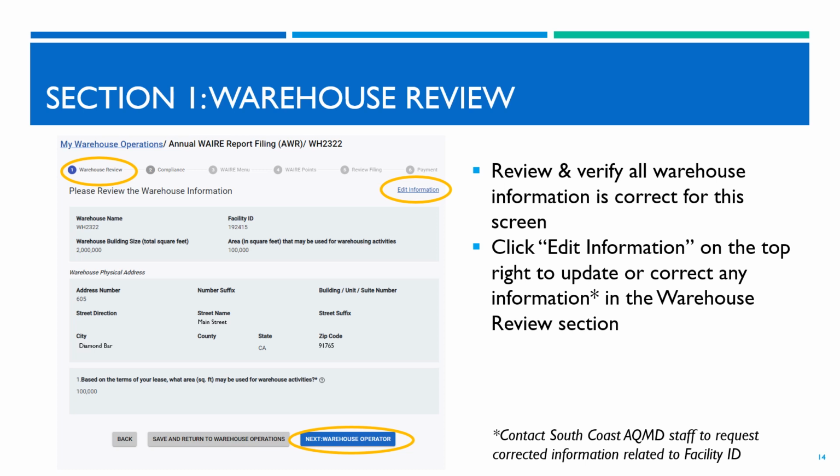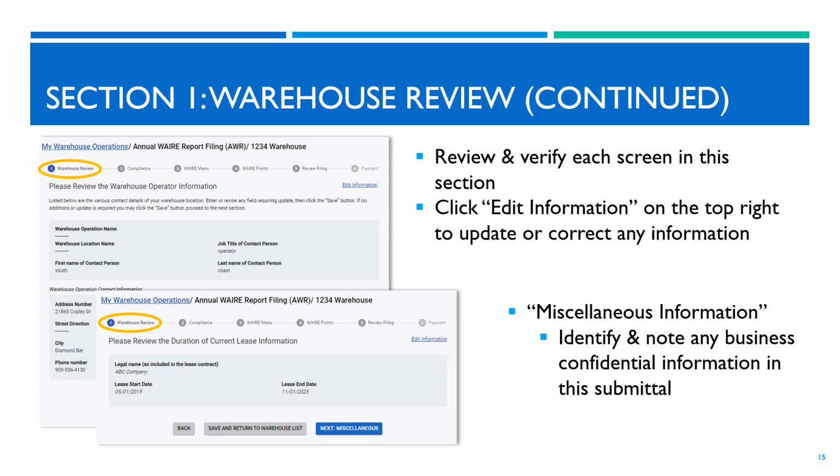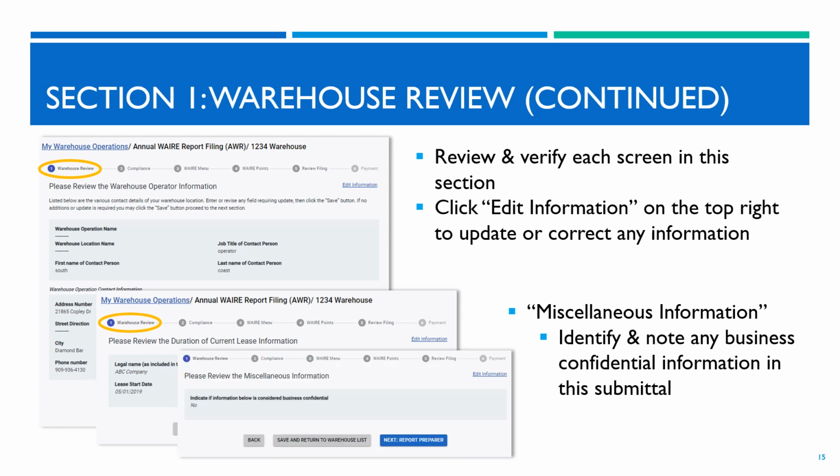Contact South Coast AQMD staff to request corrected information related to facility ID. You will continue with the prompts on the bottom of the page to review and verify all warehouse operator information in the Warehouse Review section. Click on Edit Information on the top right of each page to update or correct any information. Make sure to review the miscellaneous information and identify any information in this submittal as business confidential.